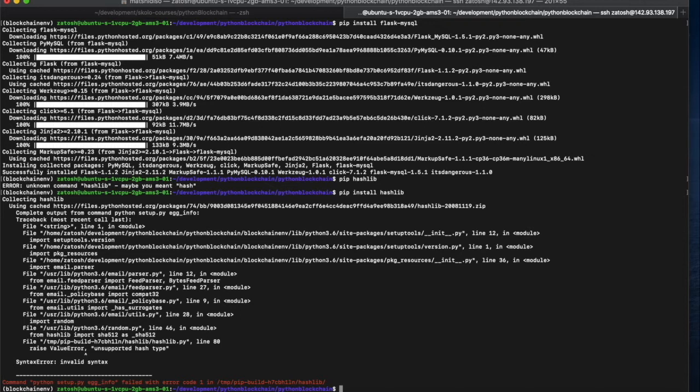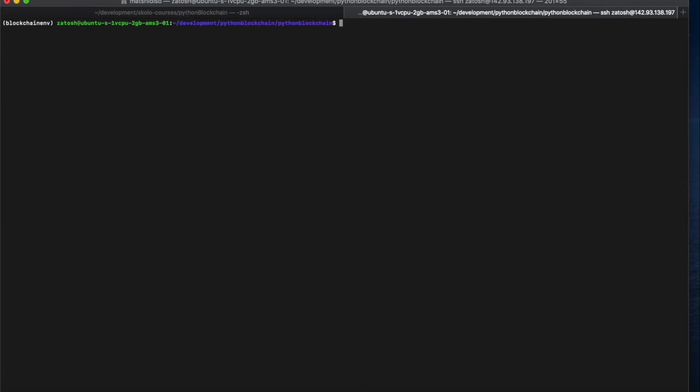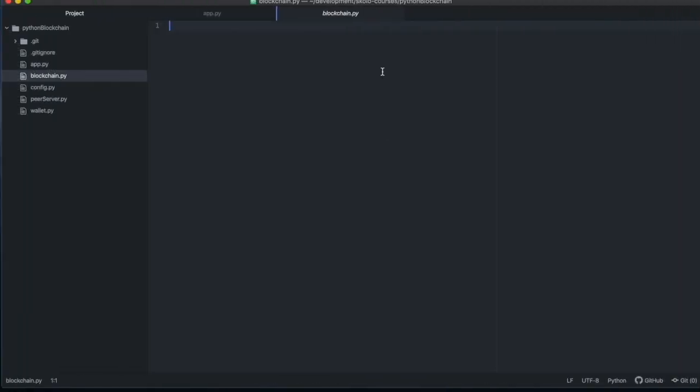Okay, I think that's it. So we have everything that we need. We will be able to run a simple program in here, and I'm going to just demonstrate to you quickly how this works. So we can import everything we've installed, even though we haven't installed it in this computer. We installed it in that computer. We're not going to be running it in this computer, we're going to be running it in that computer. So we can import all of these things.